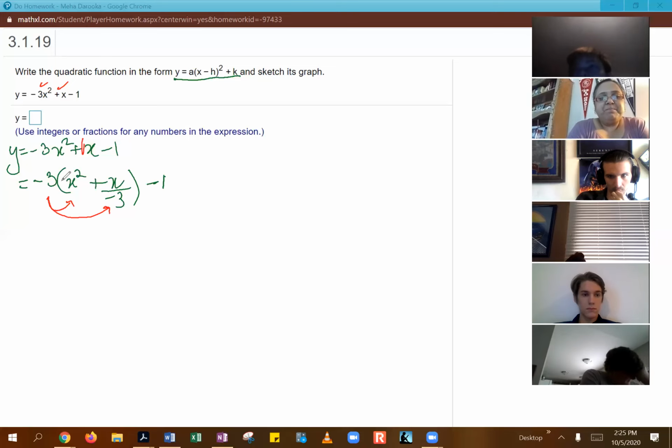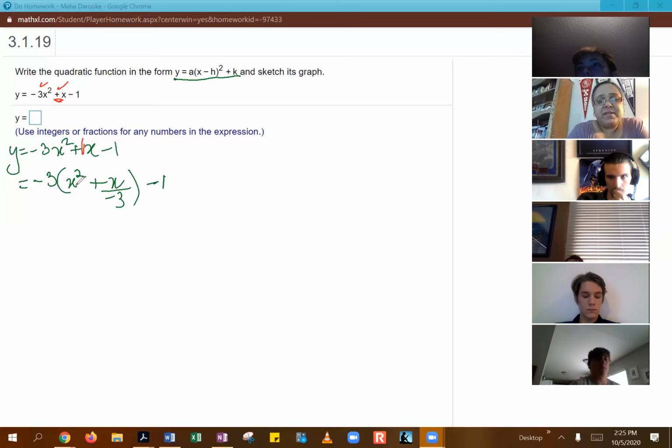So you will see -3x squared gives us the first term, -3 multiplied with the x over -3. Basically, those -3's will cancel out, ending up giving us the middle term, okay? So that's kind of what we are doing over here. So bring that -3 outside. And once we have accomplished that, now we are ready to do completing the square just inside the parentheses.